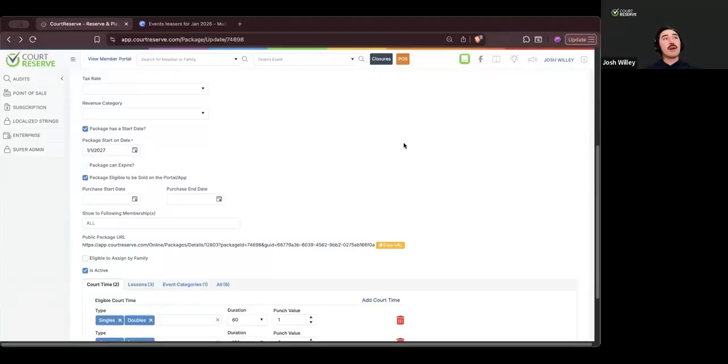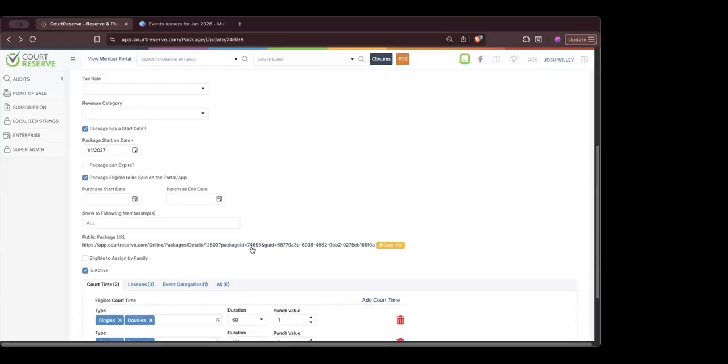Yeah, so right now we don't have any URLs that show in that anonymous view. I know that we have talked about that, and that is an improvement that we want to make. Right now, we don't have a URL for specific package types that is viewable if you are not logged in. In the future we do want to add that anonymous view for both a specific package type and for that general packages landing page where you can see all of the different packages that are available. But right now, we only have this one URL that does require you to be logged in. Okay, cool.